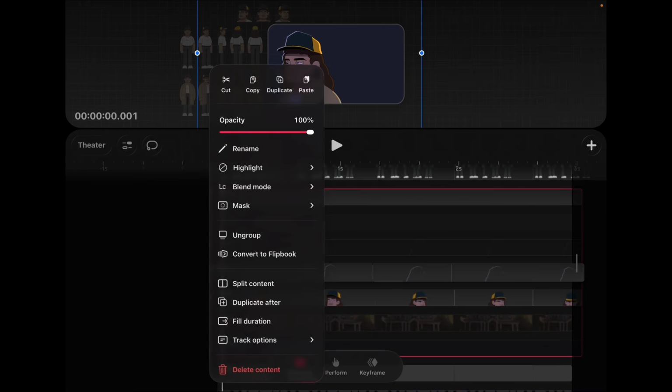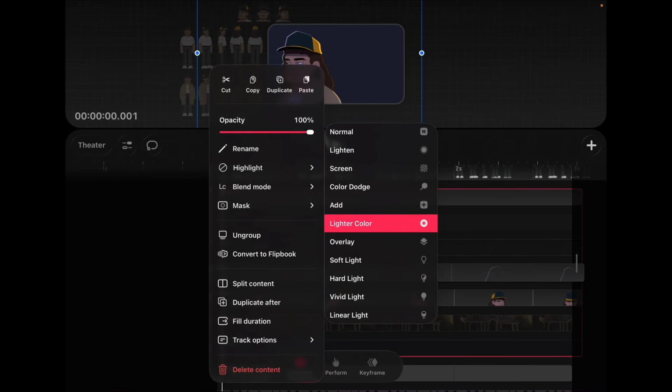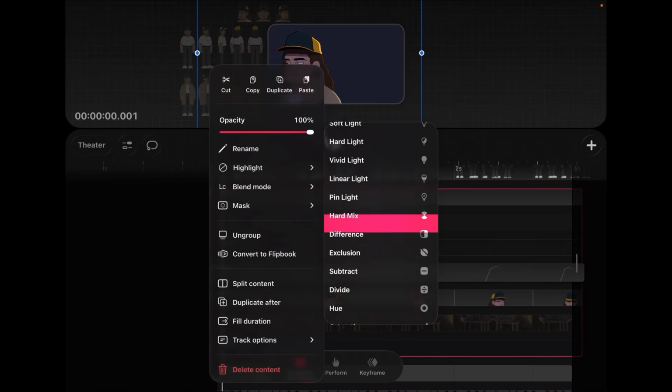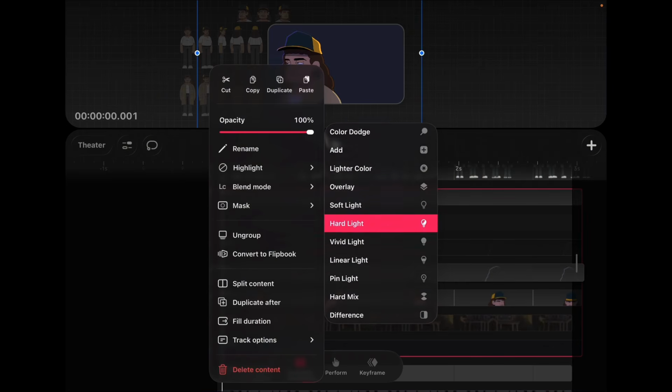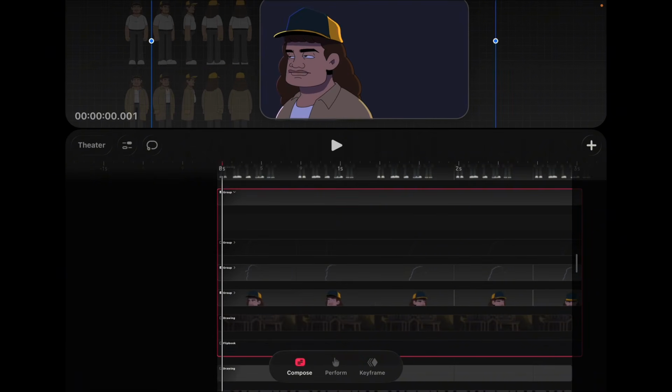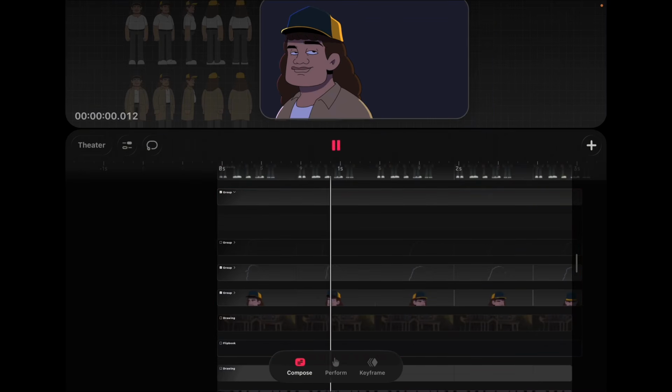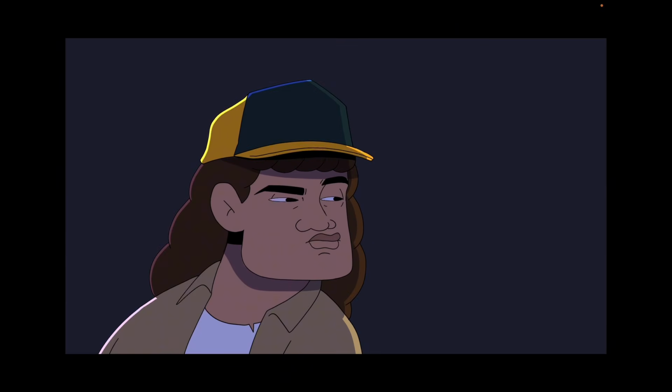Now let's turn this group to a different blend mode, so you can see what it looks like on different blend modes. But for this case, color dodge seems nice. So I'll use color dodge as my light blend mode. As you can see, I have my rim lights done. It is just that simple.